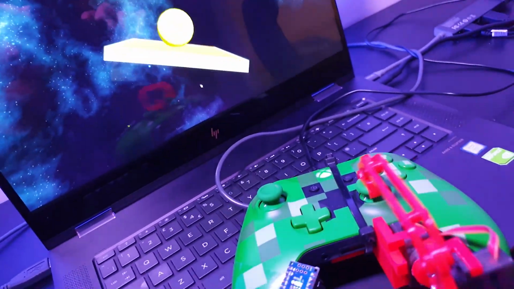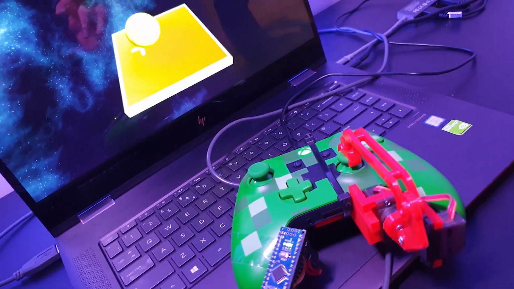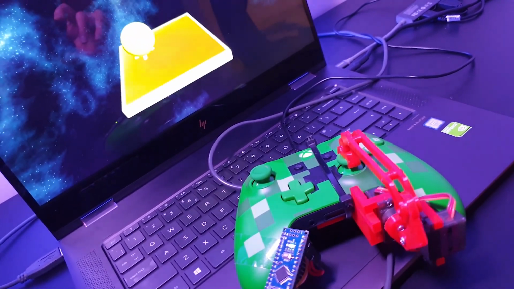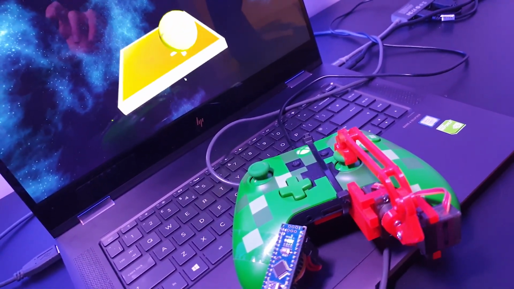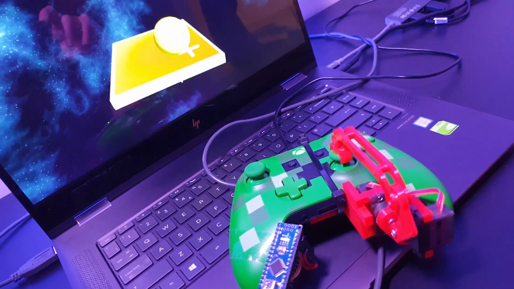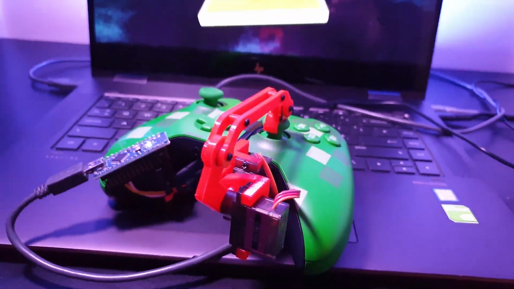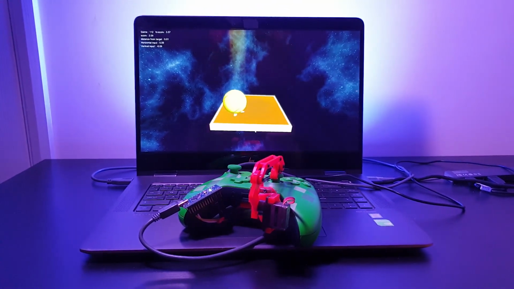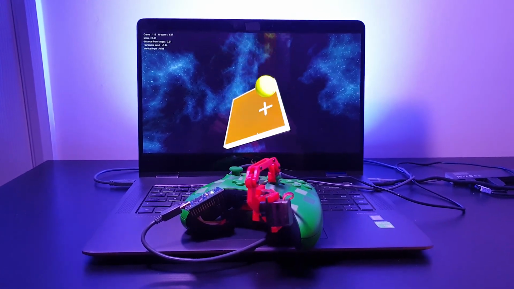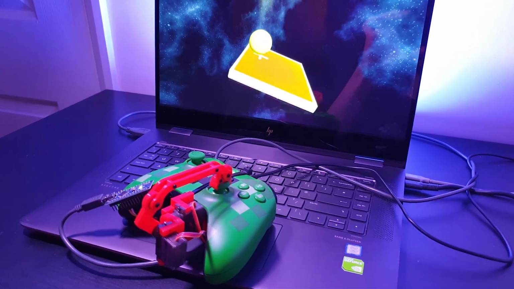This game learned how to play itself. For a little while now, I have been wanting to make a project that involved three things I like: machine learning, mechatronics, and game development. This is how I came up with the idea of a video game that would learn how to play itself using a gamepad. For the game and machine learning part, I decided to use Unity and its ML Agents toolkit. Those two combined make reinforcement learning relatively easy.